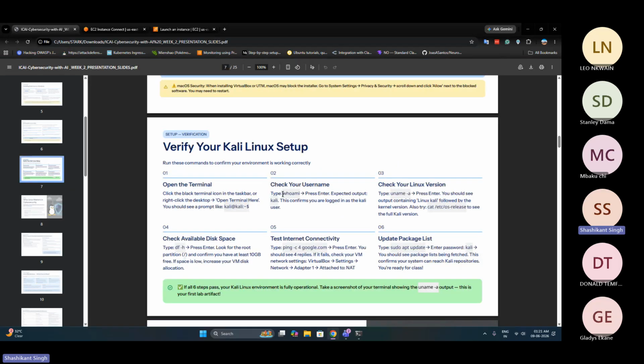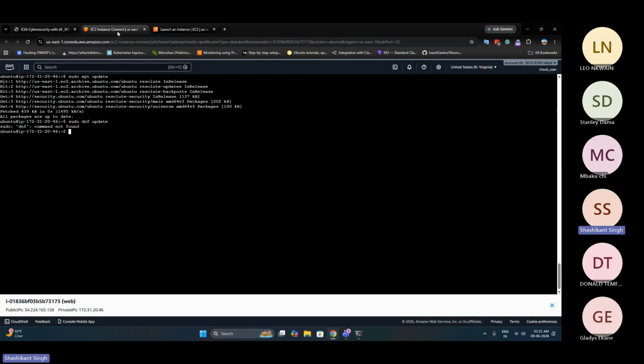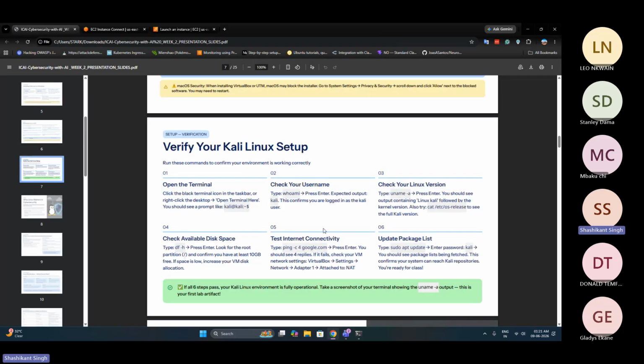But most of the other commands, for example, whoami, the list command, the basic navigation commands, are the same for every Linux. The best part is the Linux that I'm using, called Ubuntu, is totally common with Kali Linux. Every command that works here will work on Kali Linux as well, and every command that works on Kali will work on Ubuntu as well. So whatever I'm running here will work on mostly any Linux. If you are using Kali, it will work there.